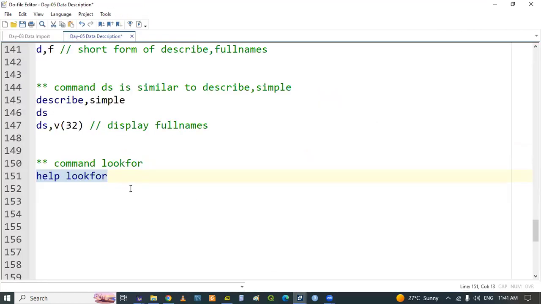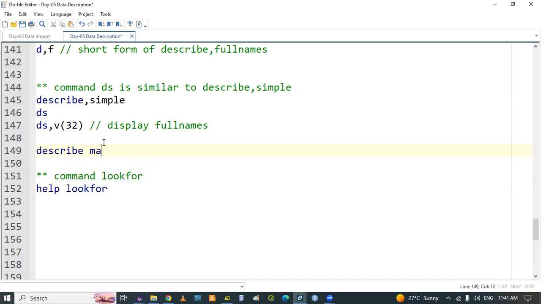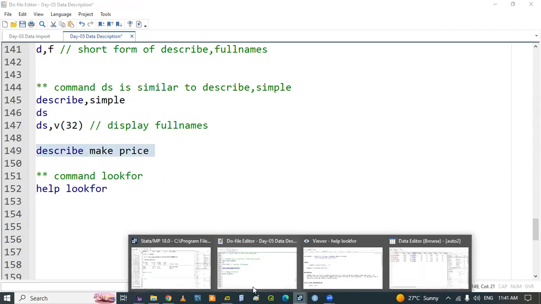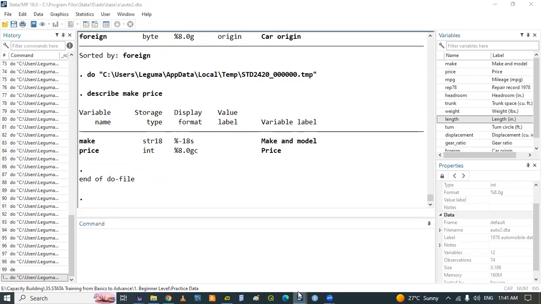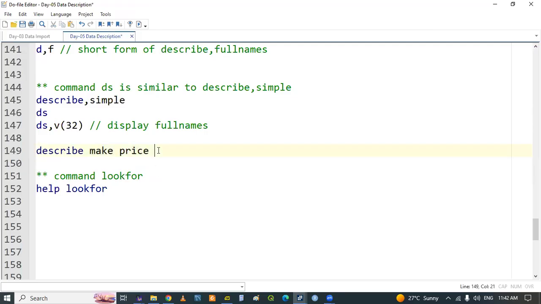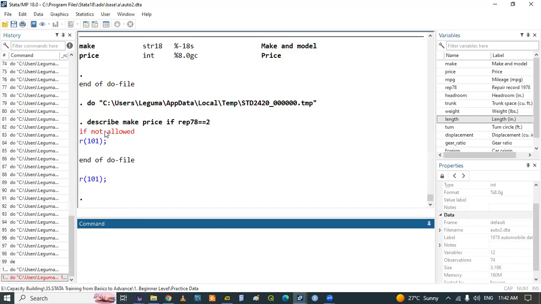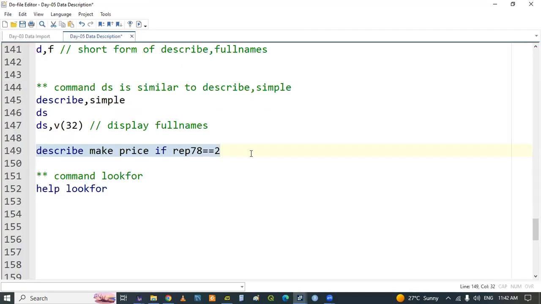All this time, I did describe the overall thing. You can also describe a specific variable, for example price. Describe with a specific variable, because variables is an option. Describe would not go with if. So if you try to put if here, you will get an error, because if is not specified in the syntax.